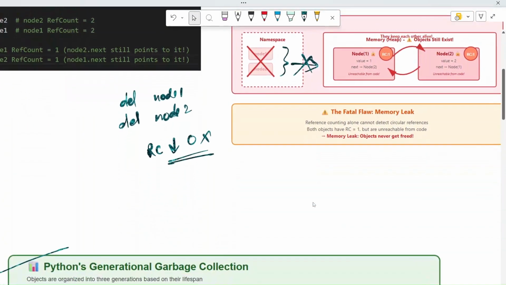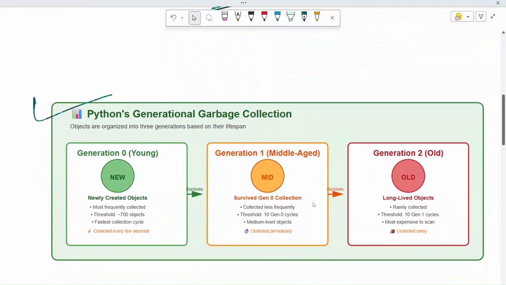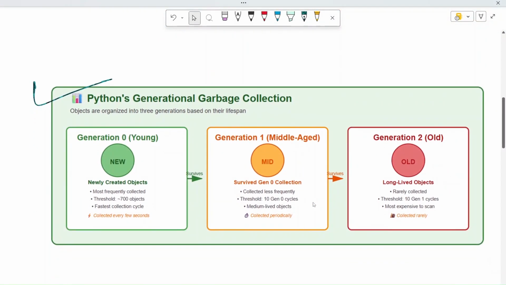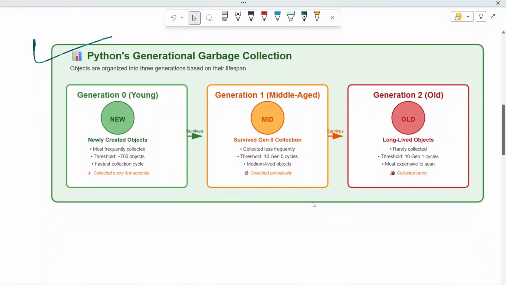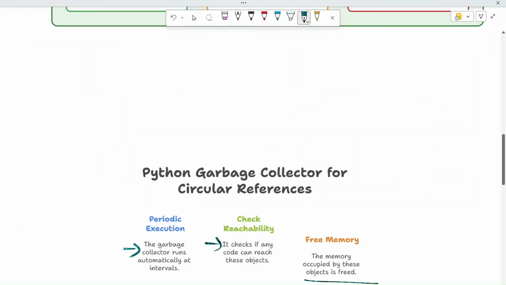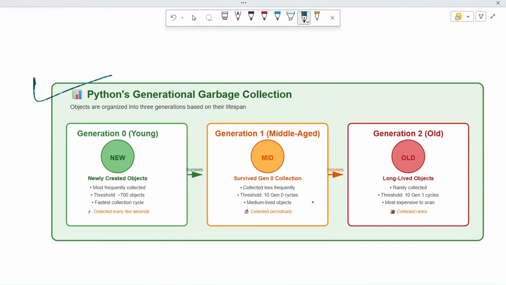Now coming to the details, let's say someone asks you what is happening, what is the logic, or you could say algorithm through which Python handles all this. ठीक है, so Python has this concept of organizing the objects into generations. एक young generation, एक middle age और एक old generation. कैसे?